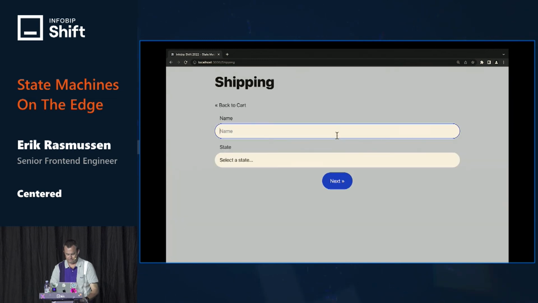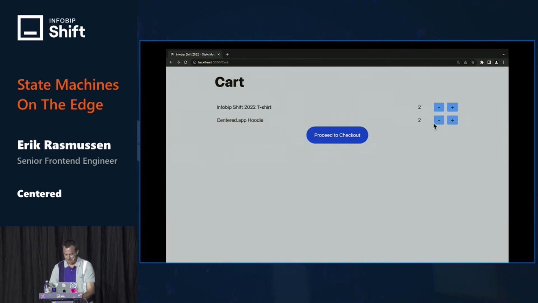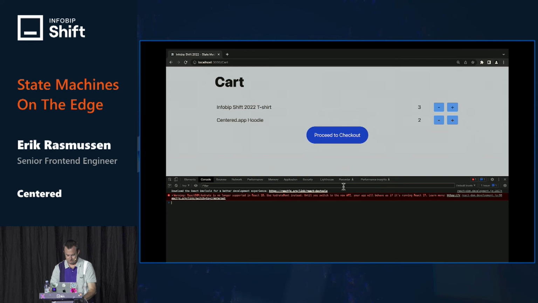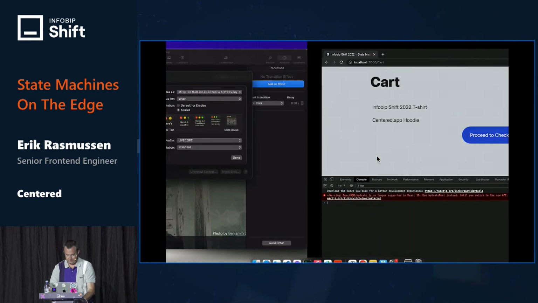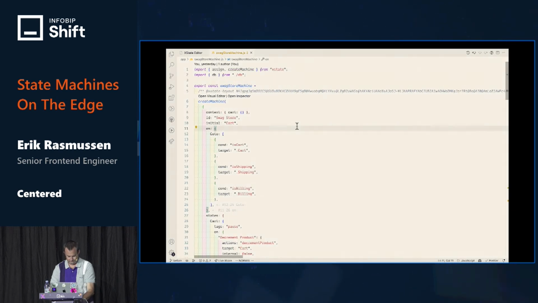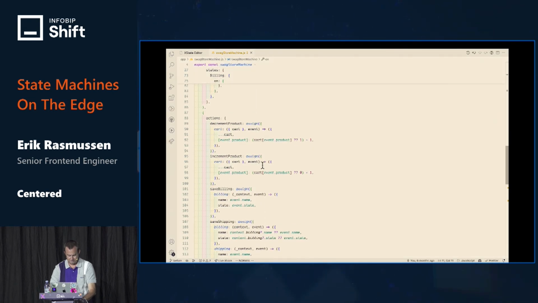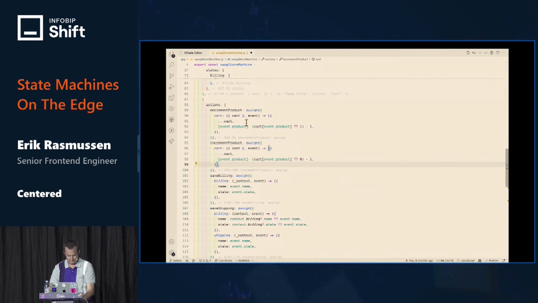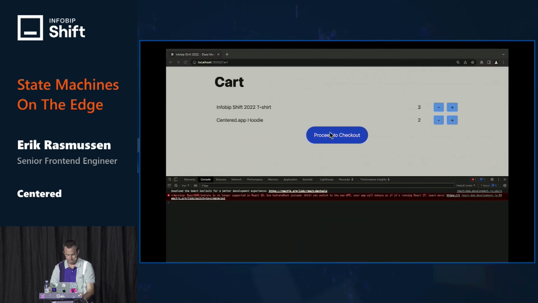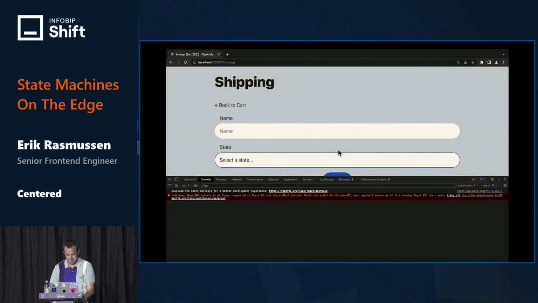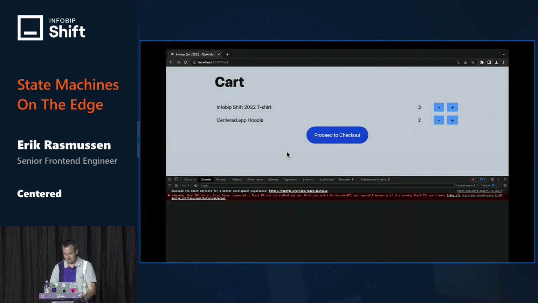Now, I said demo gods. It's too fast. Did this reload? So this is the JSON structure here. Save. Well, it's okay, I have extra time.